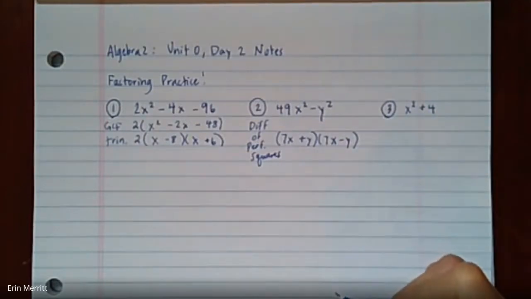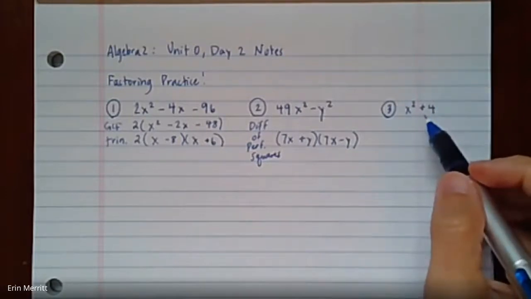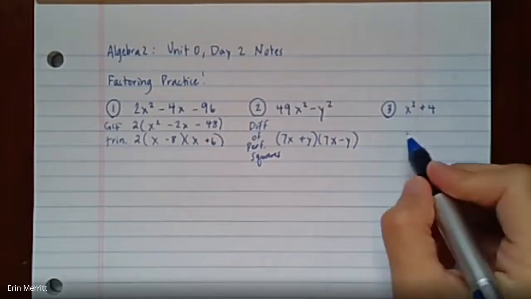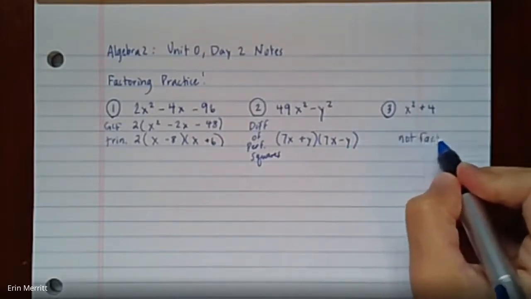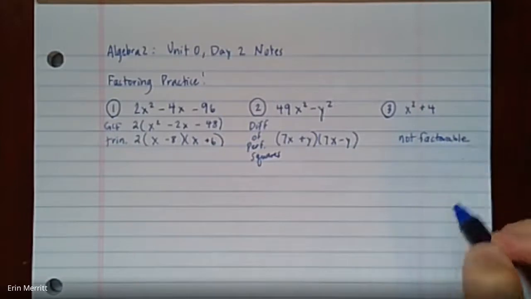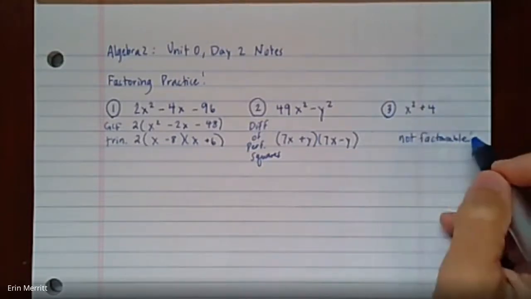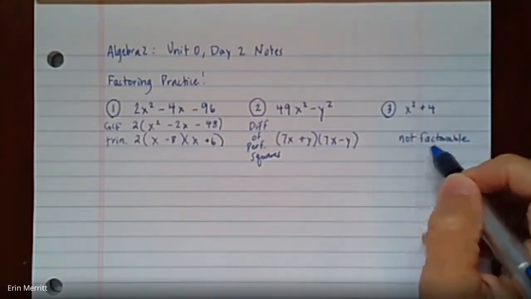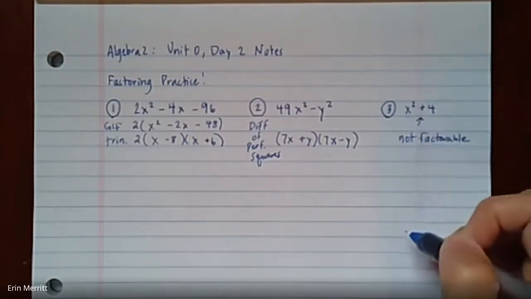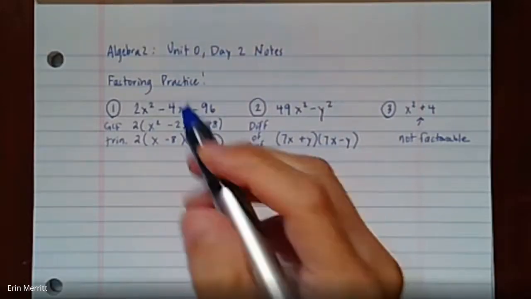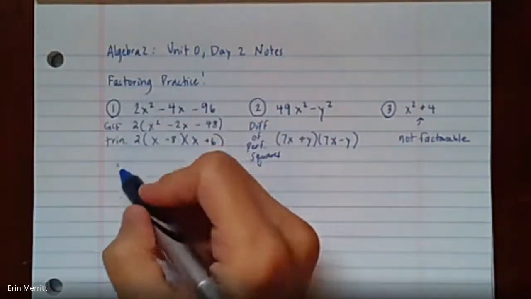As for the last one, I hope that you realize this is not a type of factoring that we know. When it's a plus sign in between 2 perfect squares, it's not factorable. At least not with real numbers. We won't get into anything further than that for now. So if you did do x plus 2, x minus 2, that's all right. Cross it out or erase it and write yourself the note that because of that plus sign right there, it's not factorable.